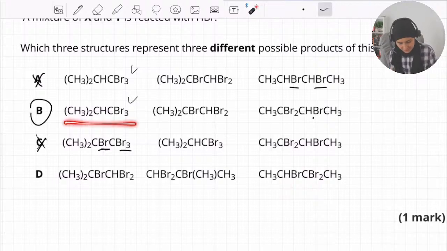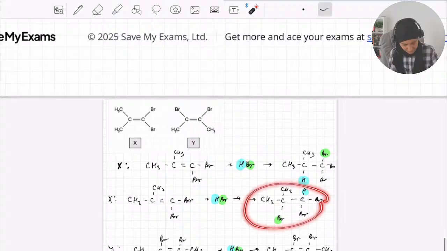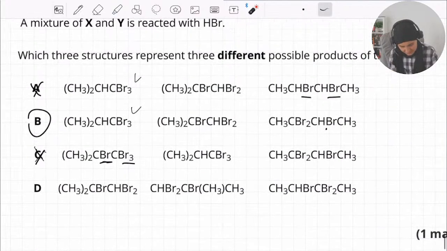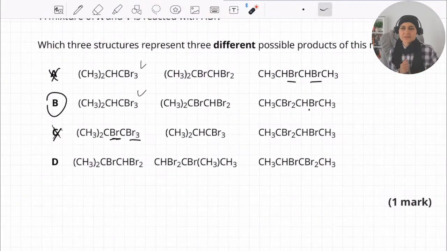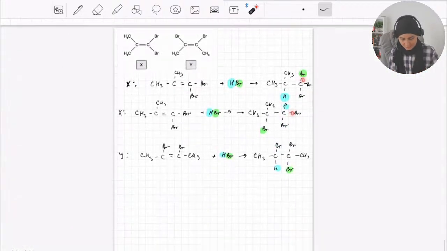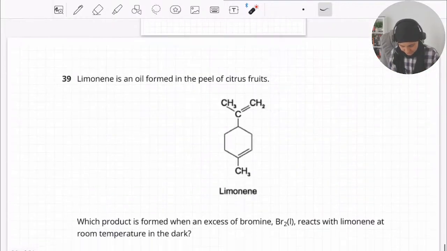Let's double check. So this one we have, what is this one? This is 2Br and then C. It's this one. Yeah, 2 Brs and Br on the other one. And this one is, yeah, from the Y. Yeah, 2 bromines in the second one, 1 bromine in the third one. It's this one. But again, the easiest way to do this question would be to exclude the things that have more than 3 or less than 3 bromines, right? Because we see that all our isomers have 3 bromines. And then you have to just decode the structures.